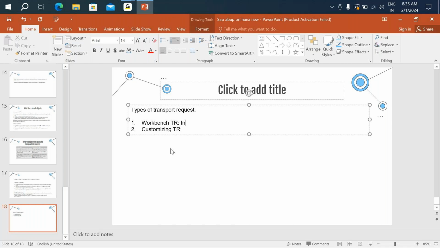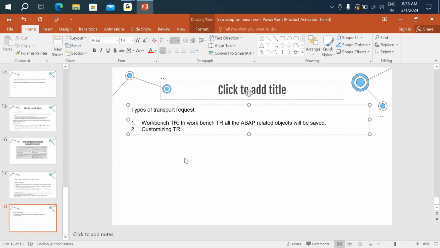So in a workbench TR, all the development-related objects will be saved. And you don't even need to worry about which TR should be created for which kind of object.